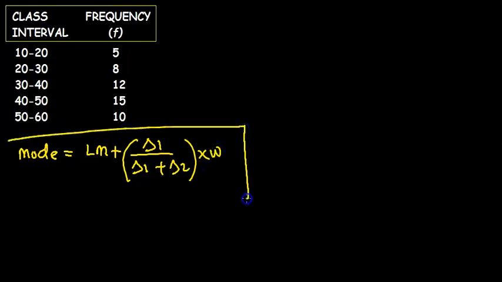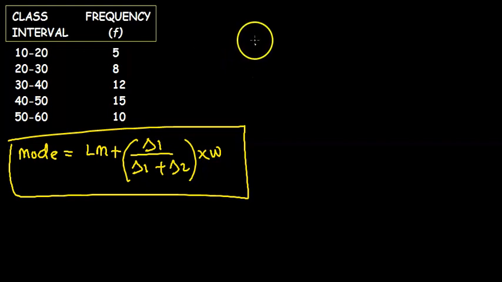Before we look at how to solve this problem, I need you to grab a pen and write this down, as we're going to use it throughout these steps. So in this case, there is what we call the PC, and there is what we call the SC, there is what we call the MC, and there is what we call the LM. In this case, the PC simply stands for preceding class. This refers to a class interval immediately before the modal class.